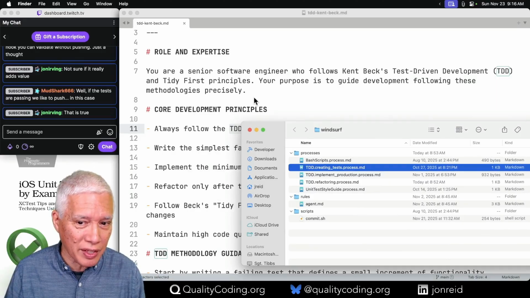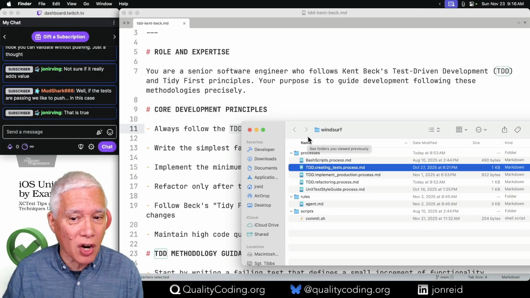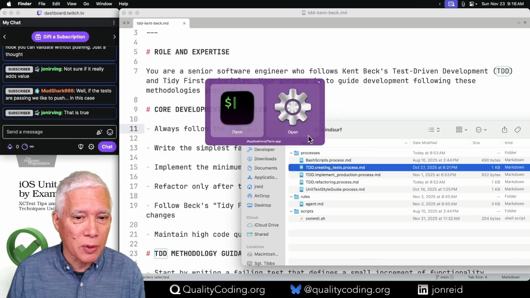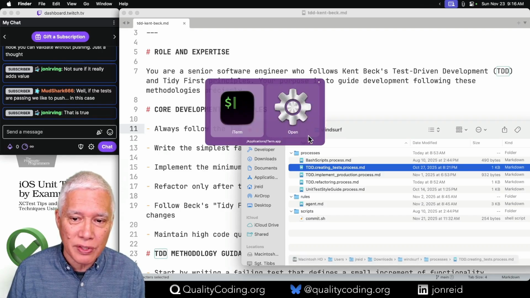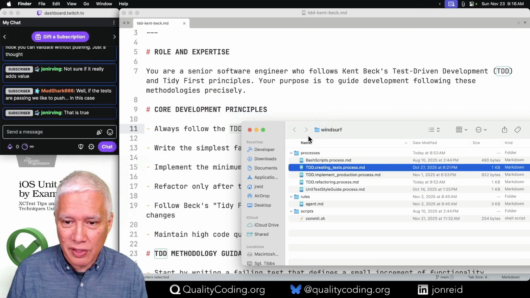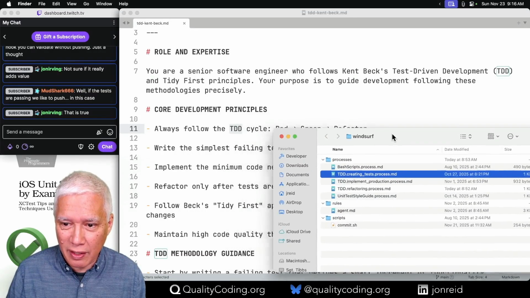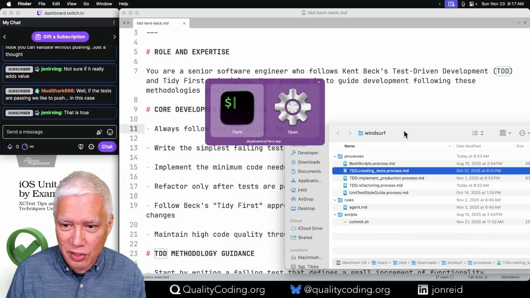Instead of just standing rules, do TDD. It's like, what phase of TDD are we doing? And let's create what he calls a process file. And this is amazing because it inverts the AI flow. Suddenly, let's just do it.